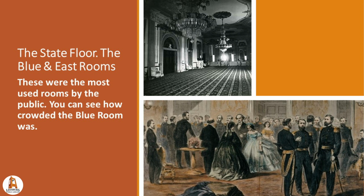Everybody was pouring into this house. And it's interesting because those chandeliers up there were installed by Andrew Jackson, and they were originally candle lamps, and they were converted to gas, and they were still in use for quite a while. But a clerk in the White House named Stoddard said its paint and furniture require renewal, but so does everything else. So, men are generally clueless about house furnishings. It was so obvious that even this young man noticed it.